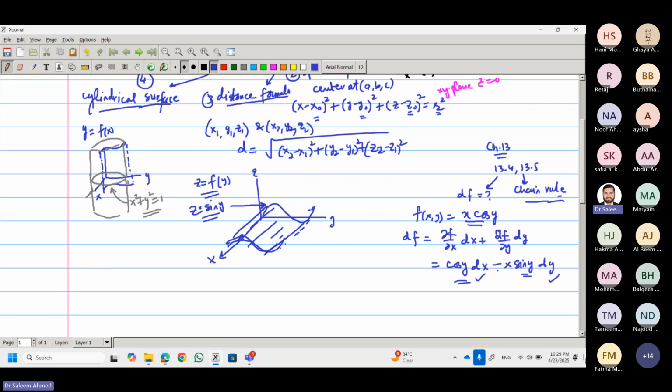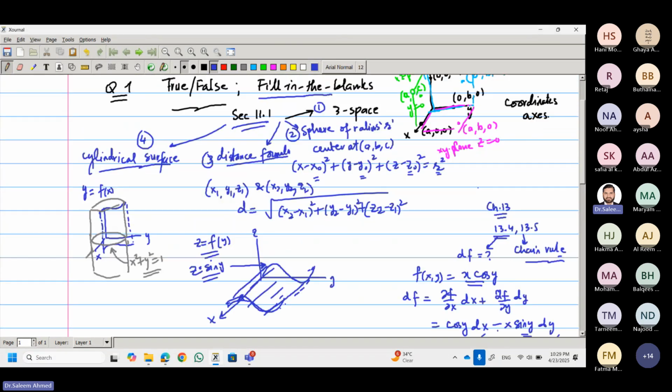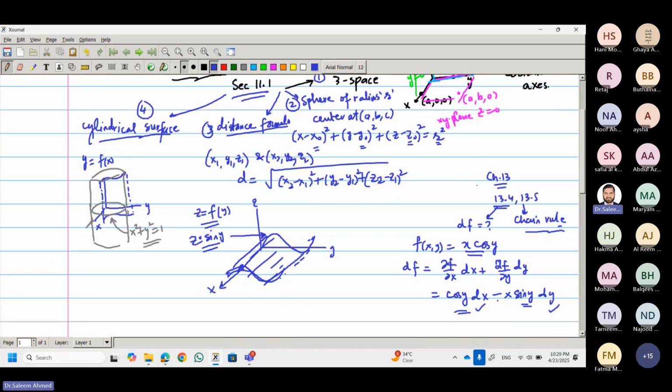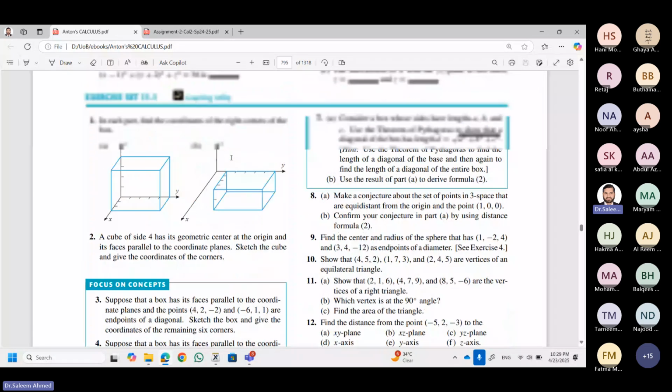Okay. So I will not give you a big problem from 13.4 and 13.5. This is what I wrote during the lecture as well. Okay. So this is what is given in your email. I wrote in the email as well. So this is the first problem. So let's say if I can pick something from the book.